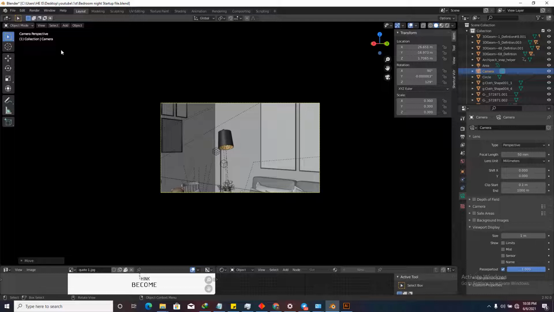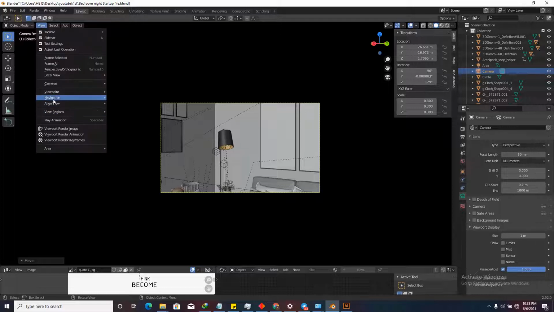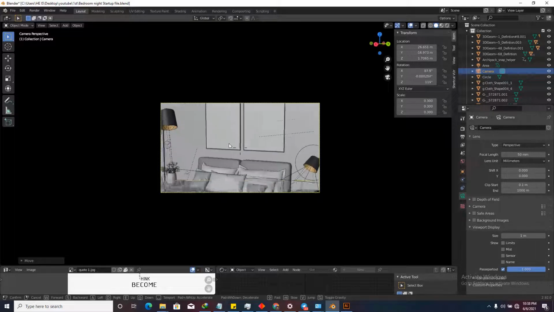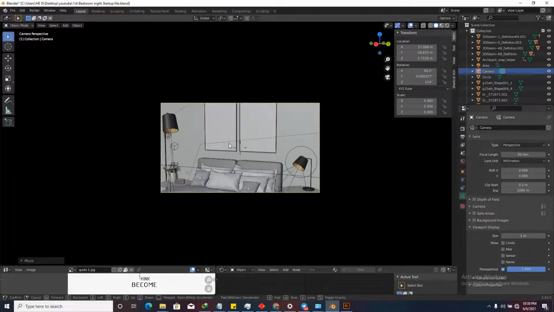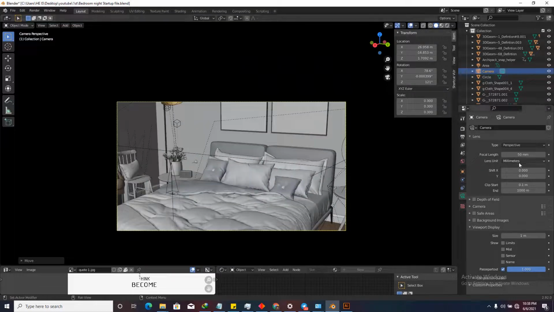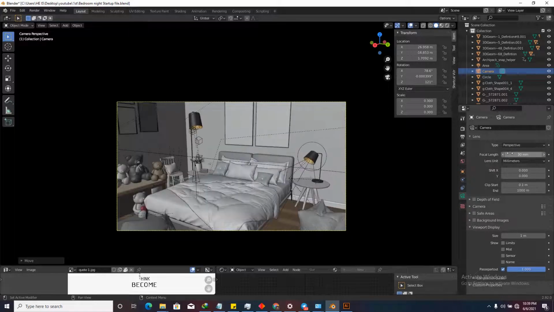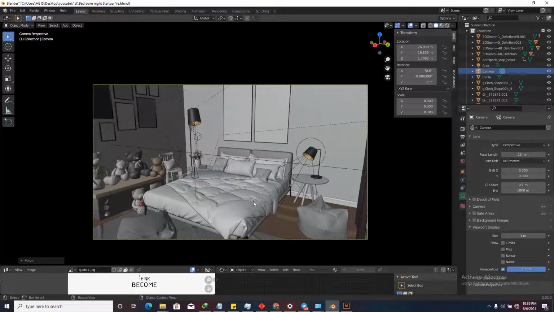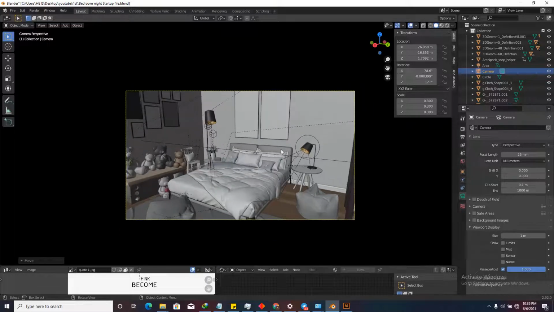Next, go to View, Navigation, and then Walk Navigation. I've showed you earlier how to set the shortcut for this one. I'm going to press S to move backward. If I move backward, it's going to go outside of the room. The reason behind that is the focal length of the camera is very big. So in order to see a wider angle, I'm going to change this to, let's make it 30 millimeters. Let me make it 25 millimeters so that I can have a better view of my room. Now, as you can see, our camera is seeing this.